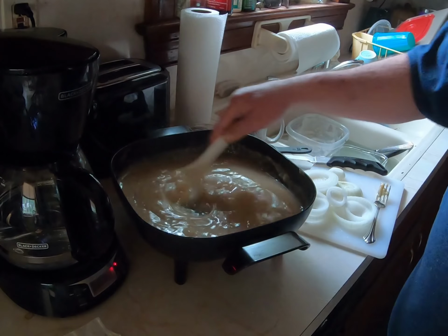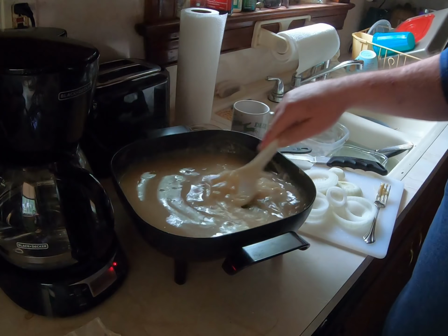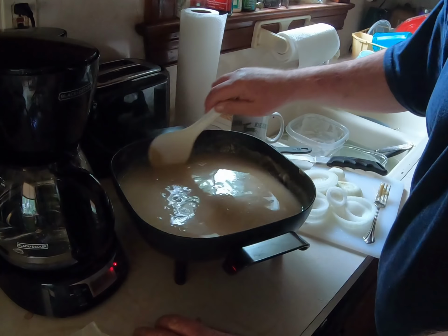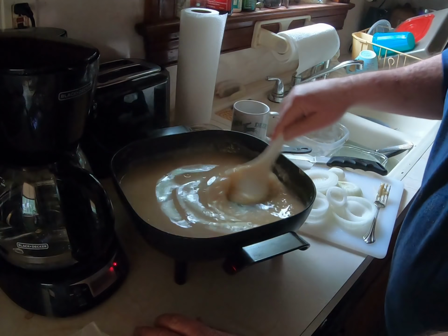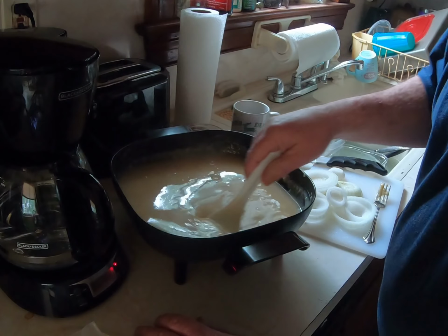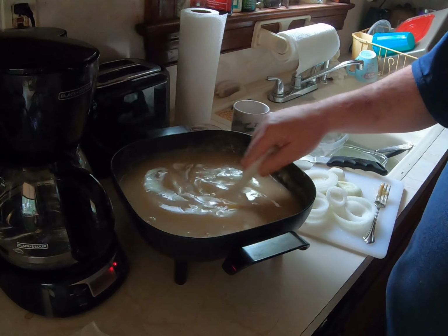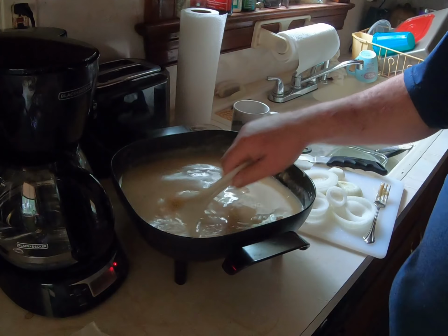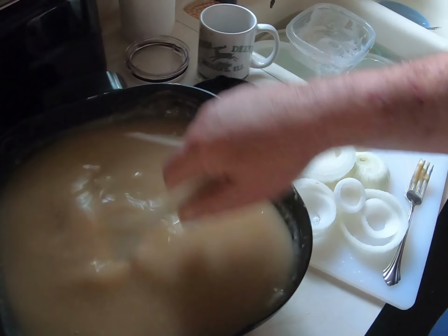Well guys, I have put 6 cups of water in this gravy. 2 beef bouillon cubes, to give it the beef flavor other than what the liver is. And we're still getting the lumps out. I should have used a sifter, huh? Yeah, I know. But it looks like it's starting to come around now. I don't see clumps in it no more. So that's what it looks like.